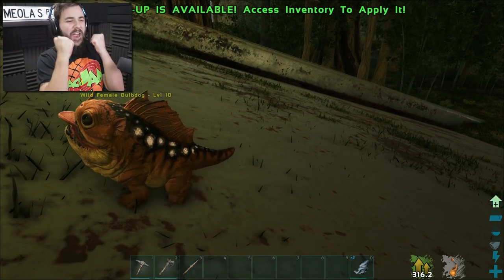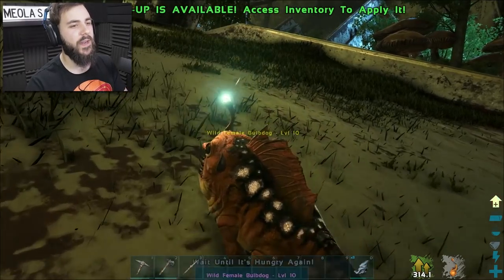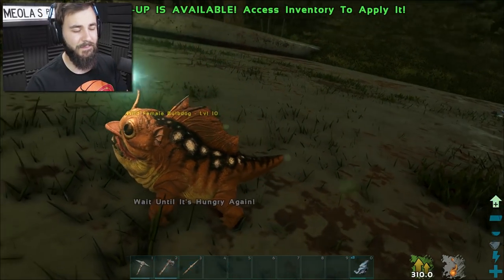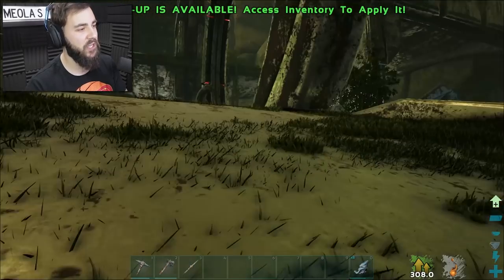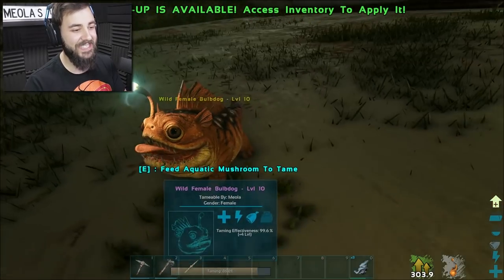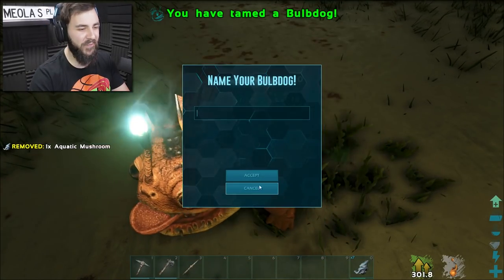And we're going to have our very own female bulb dog, who's going to be our companion on our journey. It's very low level. It's only level 10, but it's going to have to do, I suppose. I'm going to need a name for her. She's definitely going to need a name.